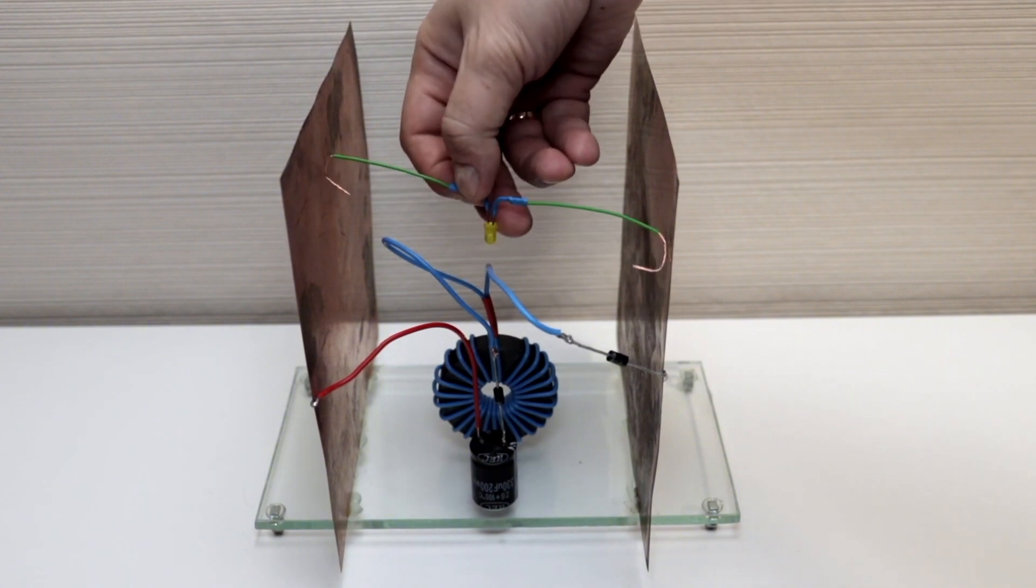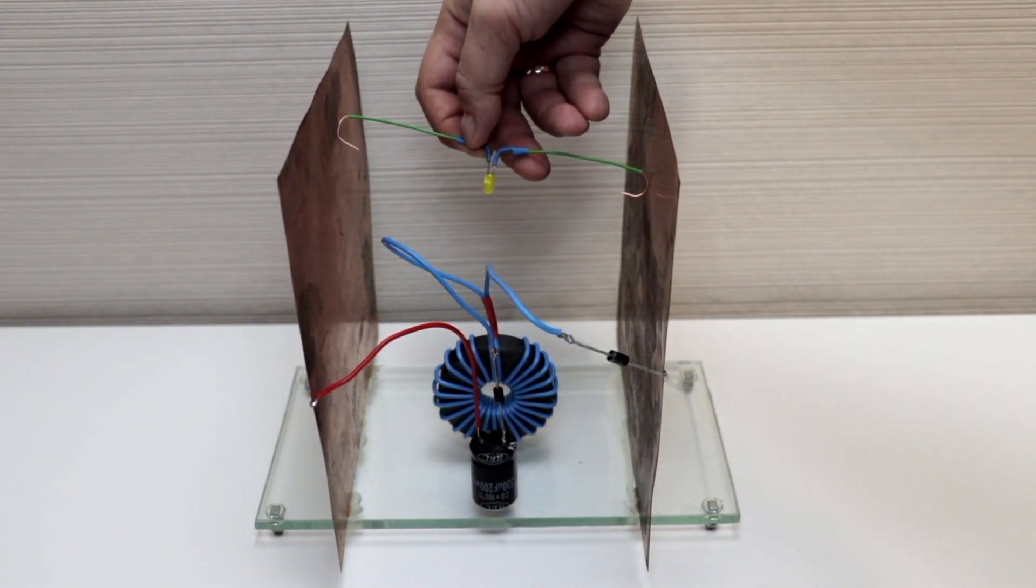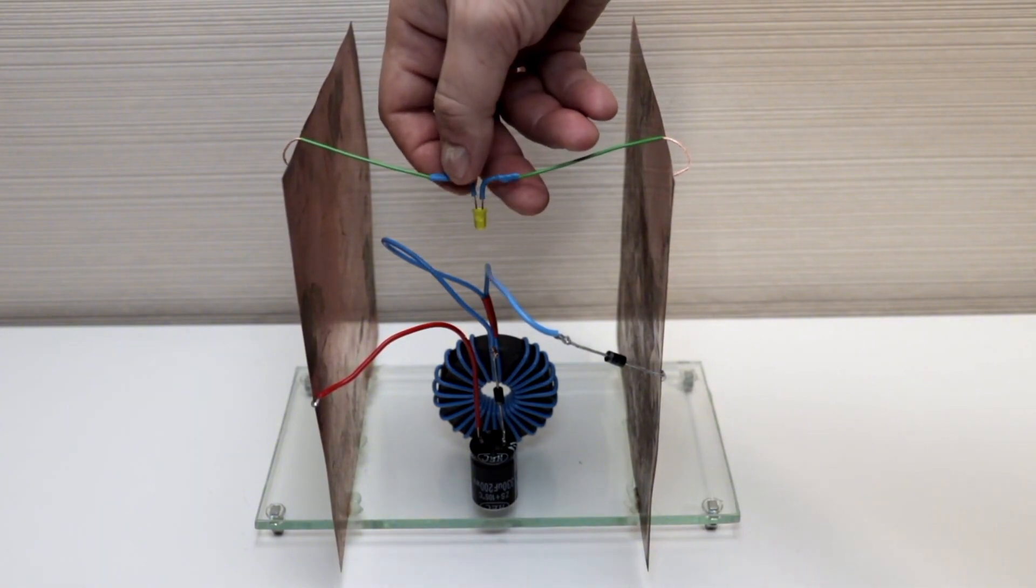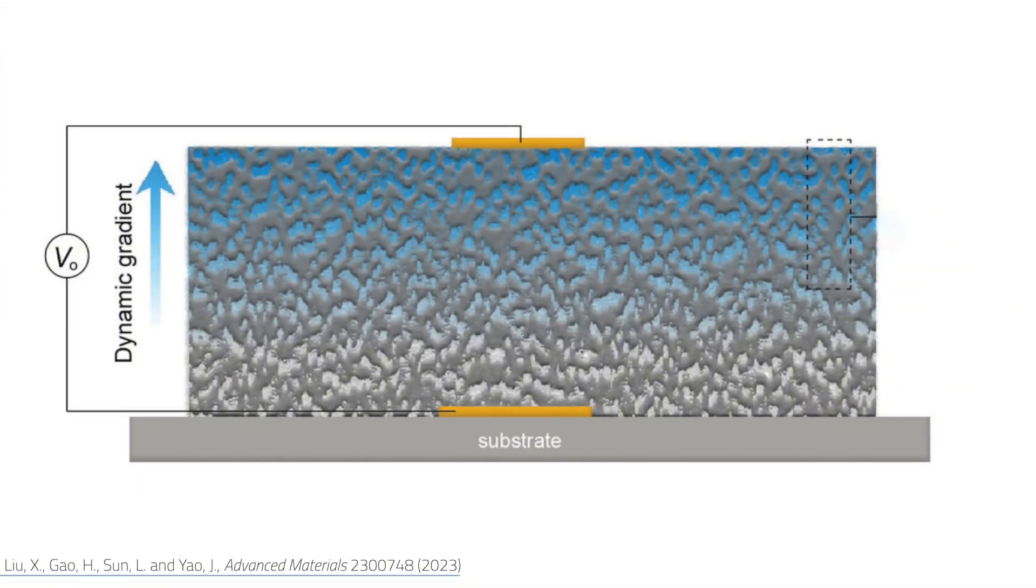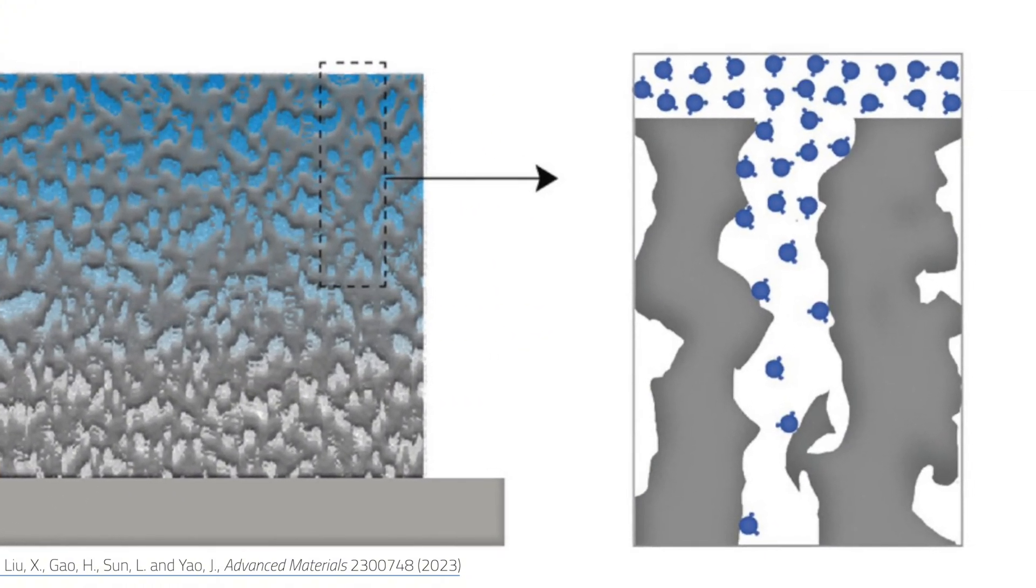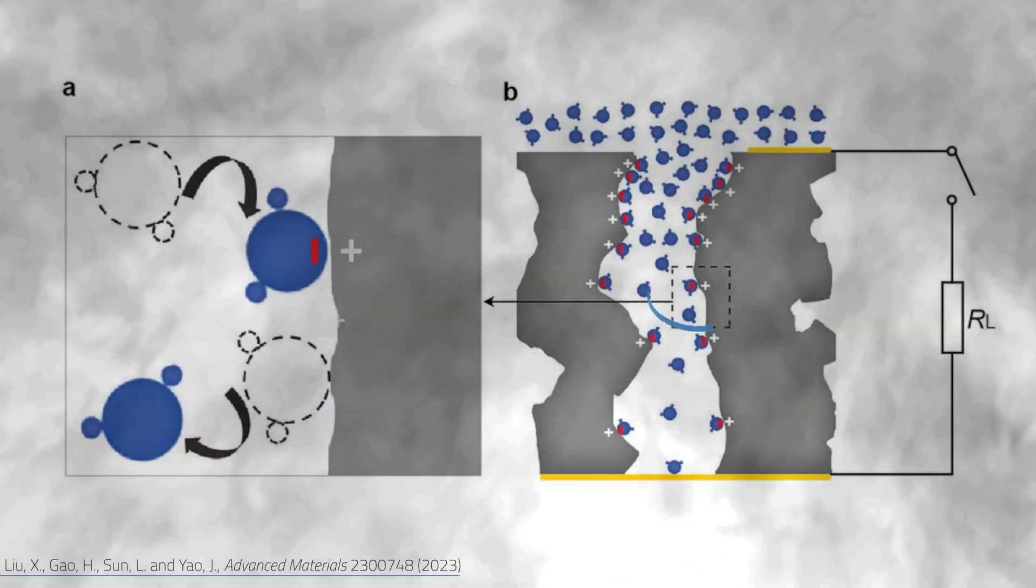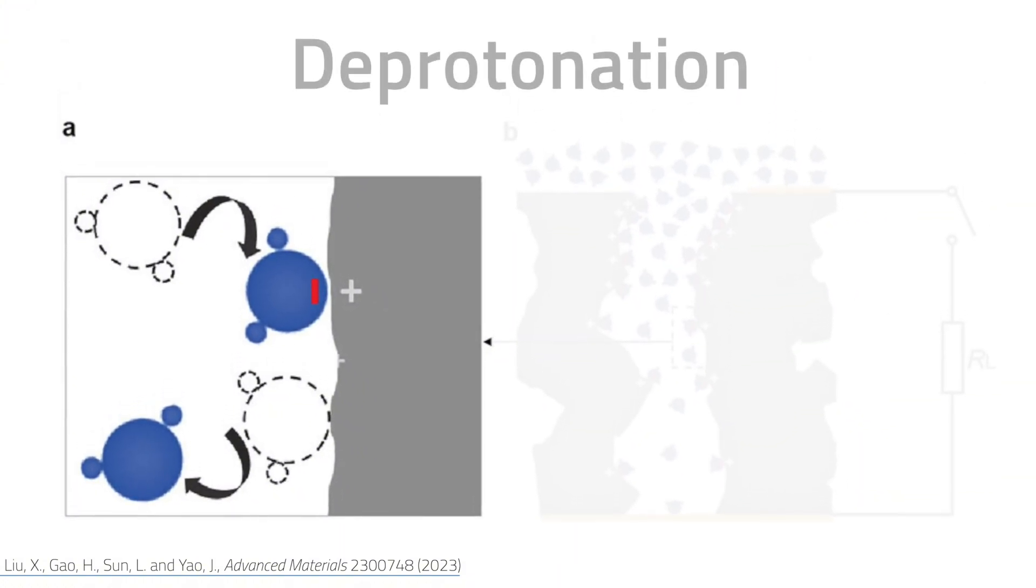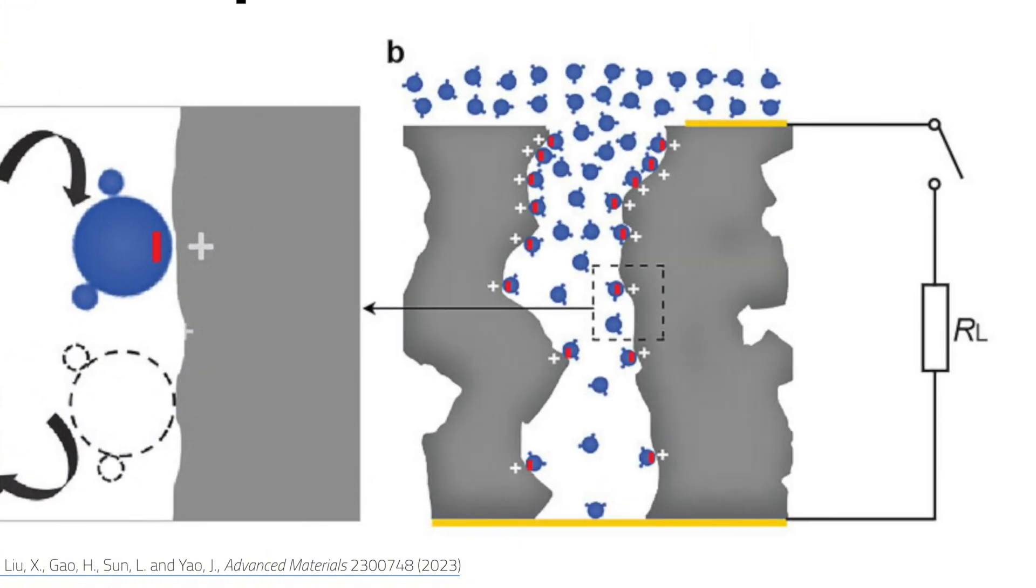Perplexed by this strange phenomenon, they dug deeper to understand what was occurring. Through experiments, Yeo's team discovered that humidity in the air could induce an electric charge through direct interactions with the sensor's nanoscale materials. Though the exact science is still unclear, they believe water molecules create an imbalance when contacting the tiny structures, similar to the function of a battery.